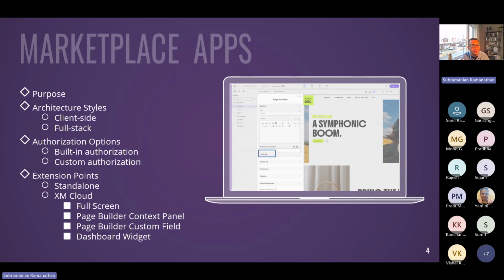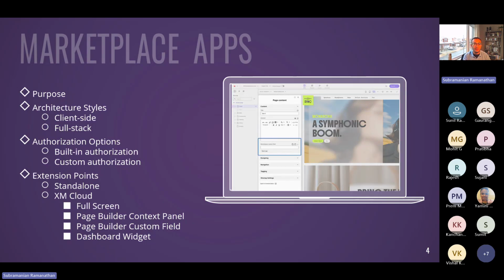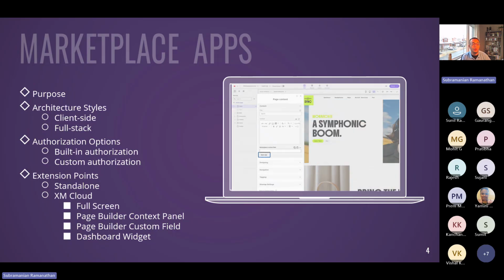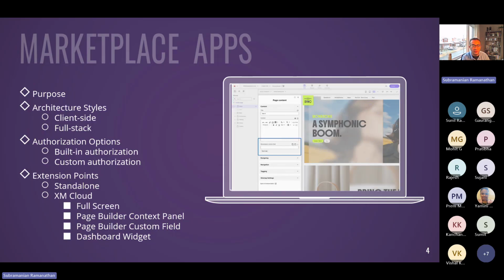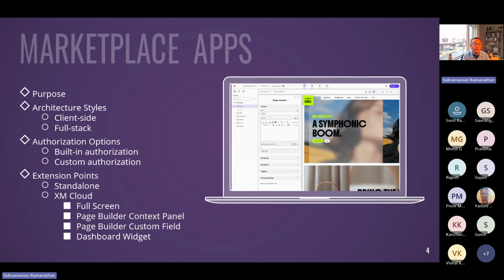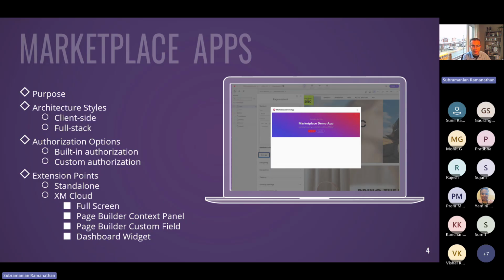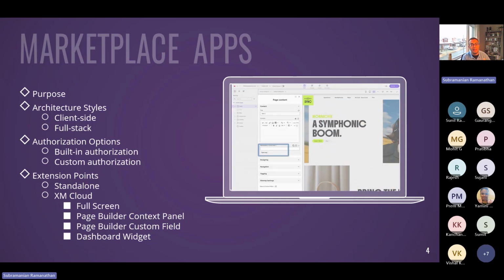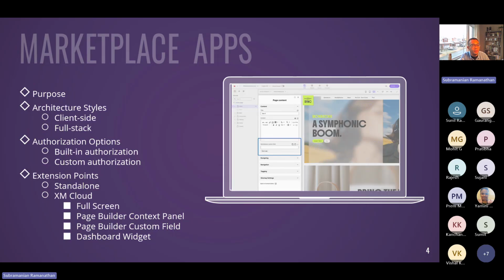The first one is the client-side app. If you want to build a simple application within XM Cloud, your app will always be rendered within an iframe. You won't get an option to render your app as very integrated with XM Cloud. You will only be able to deploy your app within an iframe, which means you cannot access all of the outside elements in the parent window, which is available within XM Cloud. You can only access whatever is within the iframe where you develop.